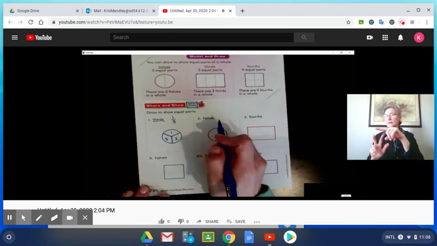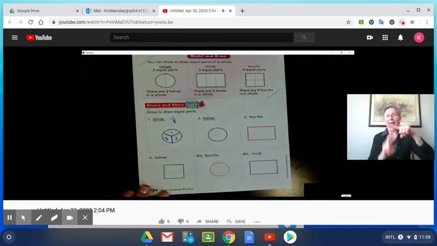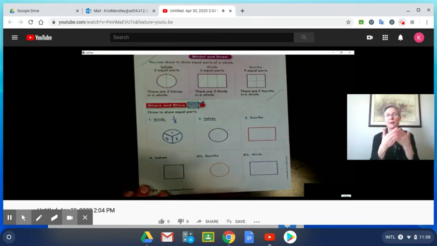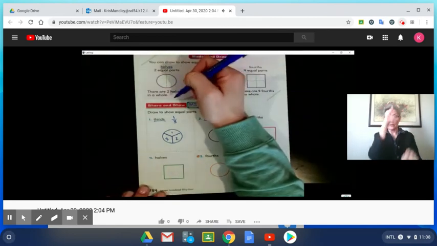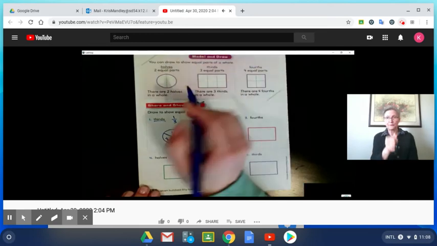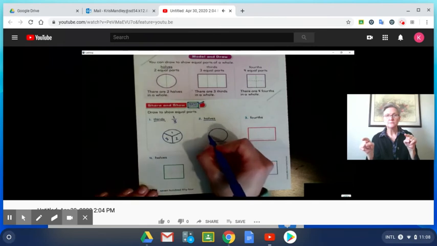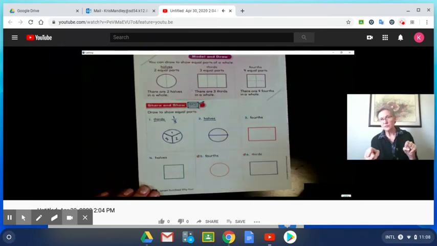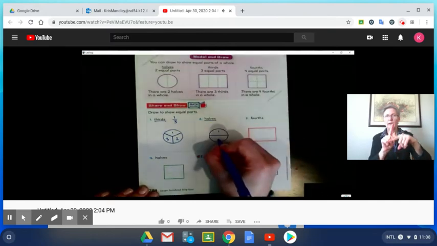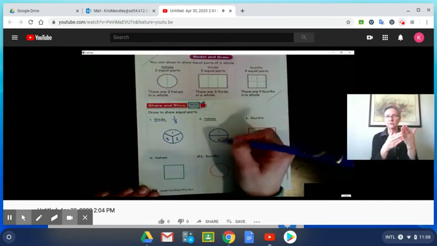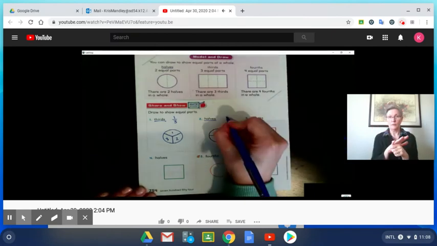Number 2 shows halves. Okay, and halves are 2 equal parts. So there's 2 different ways that I can draw this. In the picture up here, it's showing a column going up and down, right? But I can also go this way too. Let me show you. I can draw a half by creating equal parts by going this way. There's 1 equal part here and another equal part here, making it 2 equal parts. The way I write halves is 1/2.